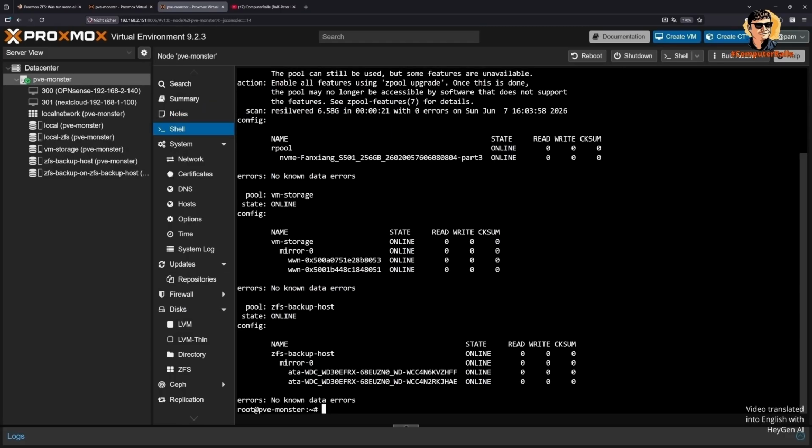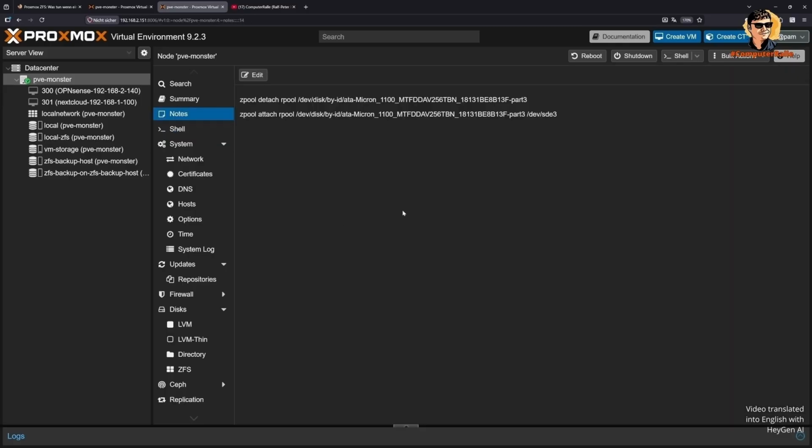Checking the current zpool status. Suppose that I would like to add a disk now. I'll then take this name. That's included in the rpool. According to my current notes, this is basically the source here. And this is the target.